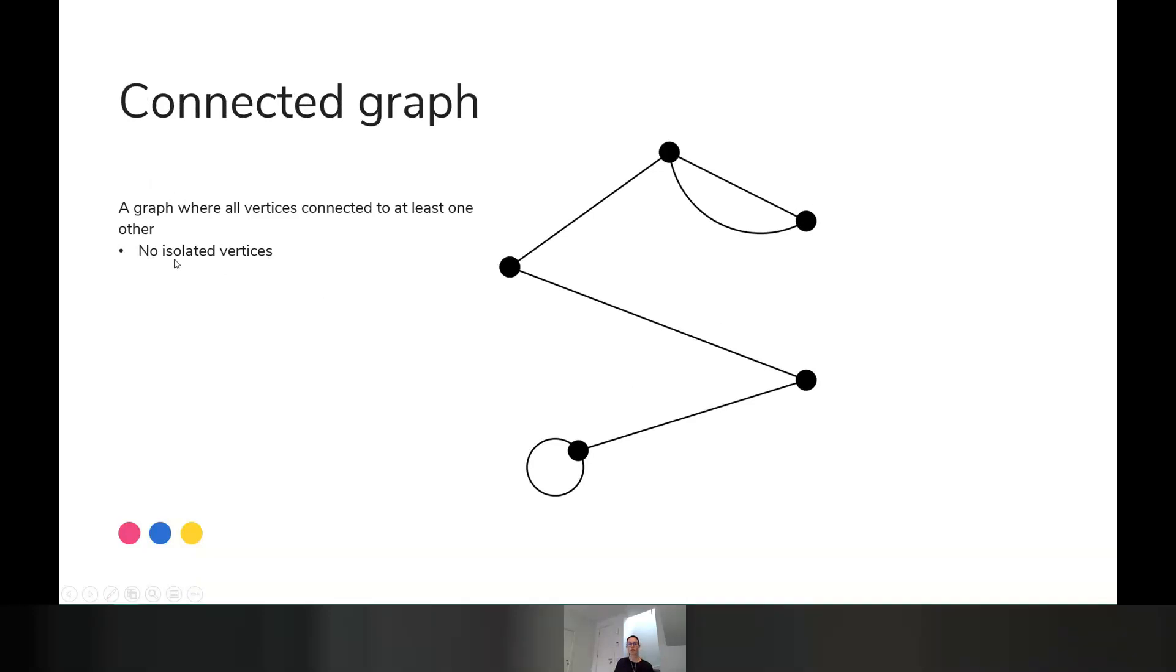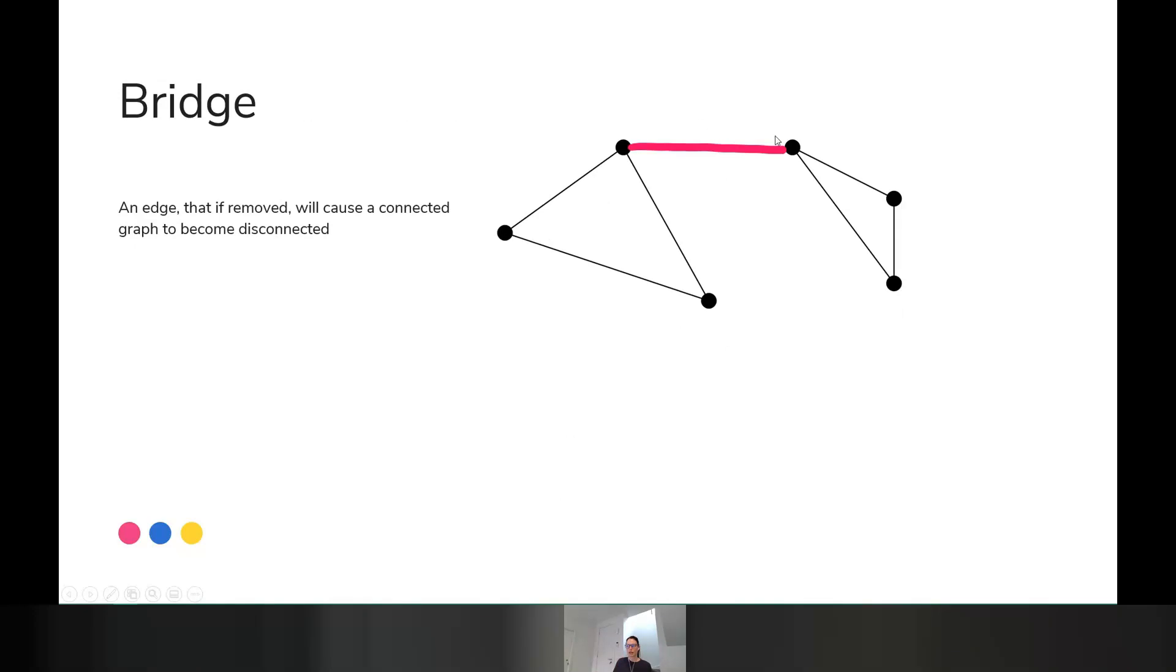A connected graph - this is one where there's no isolated vertices. So it could have multiples, it could have loops, it might not. It might just be a simple graph, but we don't have an isolated vertex sitting out on its own. Everything is connected in by at least one edge. I don't have to get everywhere, and it's really important that you know a connected graph is different to a complete graph, which we'll look at in a sec. A bridge - special type of edge that if I took it away, I would break my graph into two pieces. It's a single edge that would cause my two halves to be disconnected. Think of it like a bridge over water. If I lost that bridge, I can't get from one area to the other area. Where I can still move around on one side, but I've lost that connection in between the two.